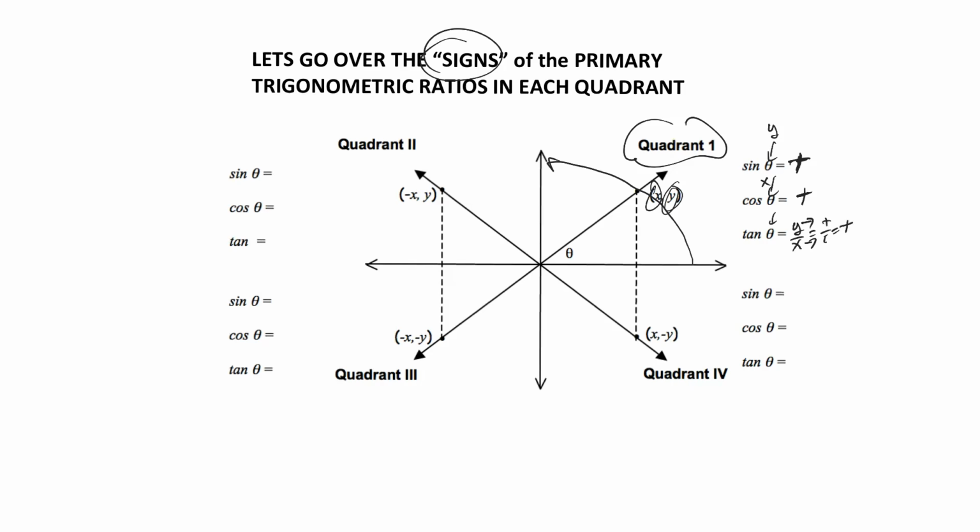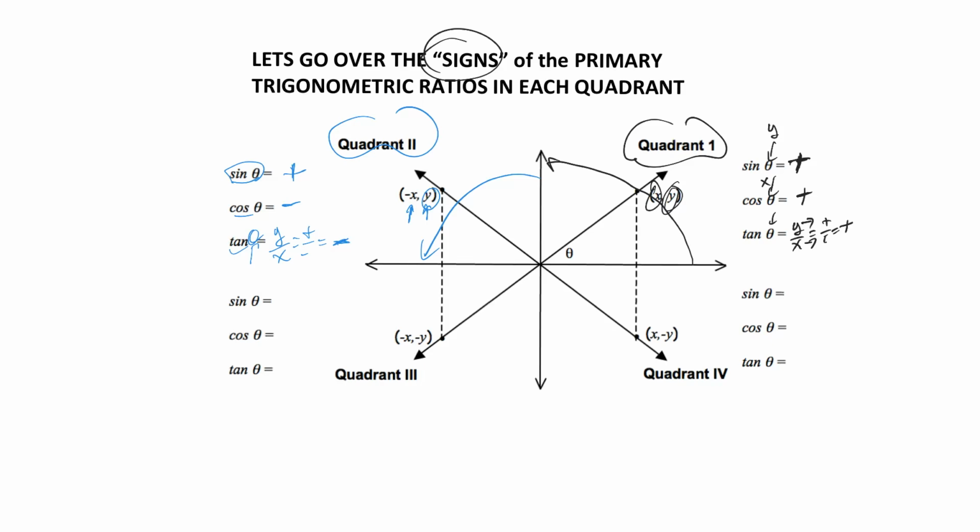Now let's move on over to quadrant 2. Quadrant 2 is between 90 and 180. So what happens if you substitute an angle into each of these three ratios? What kind of sign are you going to get? For example, if you substitute 150 degrees. Well, keep in mind, x is negative in this quadrant and y is positive. Now, sine is related to y, and y is going to be positive in quadrant 2. X is going to be negative. And if you compare y over x, positive divided by a negative will give you a negative. So if you substitute, for example, tan 100 degrees, your calculator is going to give you a negative number.